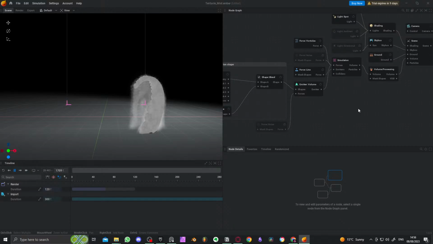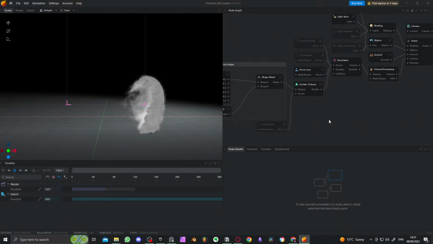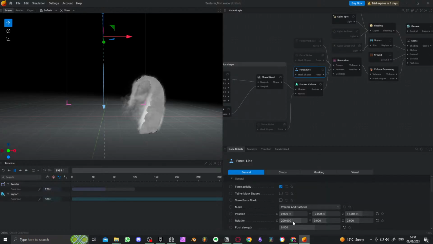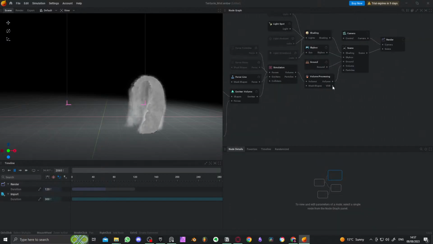Vortex. Because the wind's going left or right, I should probably change that a wee bit. I'll export that, see how bad it looks.